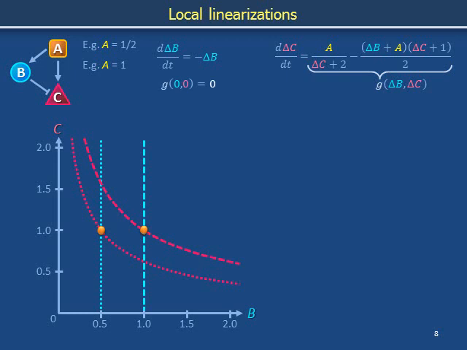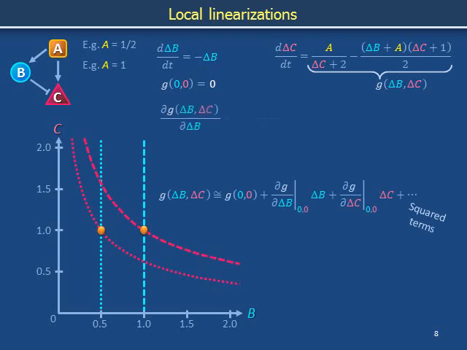For small displacements from the critical point, let's focus on the first terms in a two-dimensional Taylor expansion for G expanded around the critical point. The partial change in G owing directly to a change in delta B is found by differentiating G with respect to delta B, pretending that delta C is a constant. The stuff attached to the lone power of delta B is -1/2 times the quantity delta C plus 1. Evaluating at the critical point where delta C equals 0, we obtain the slope -1/2.